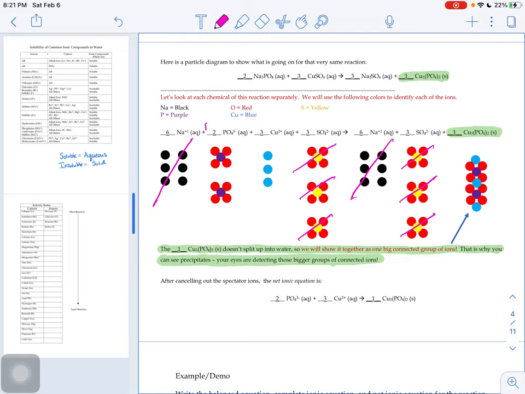The guts of this reaction, the net ionic equation, is that these two phosphate ions and these three copper ions are coming together to make our product. And that's why we can see that precipitate because it's one big giant blob as opposed to our aqueous stuff, which is broken up into smaller pieces. So our net ionic equation shows the guts of that reaction, what's left over and what comes together to form our precipitate.